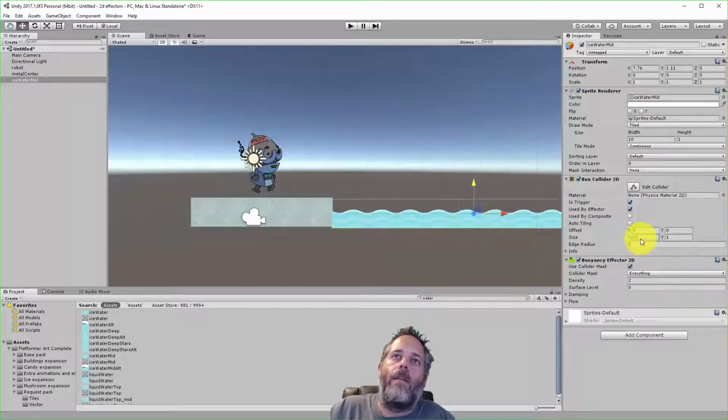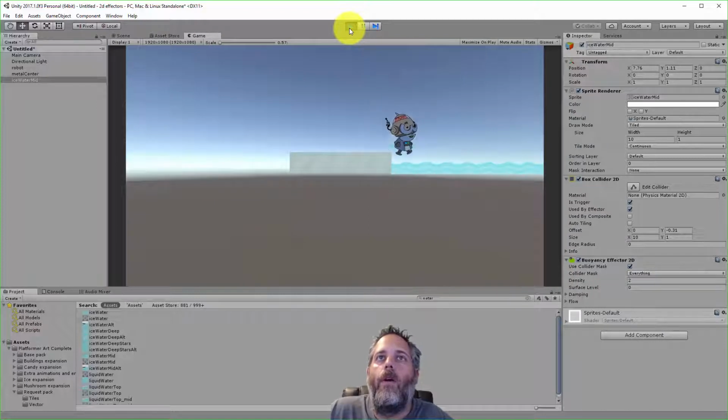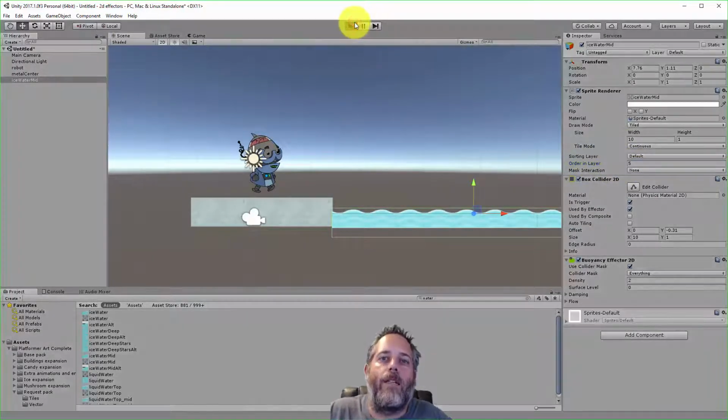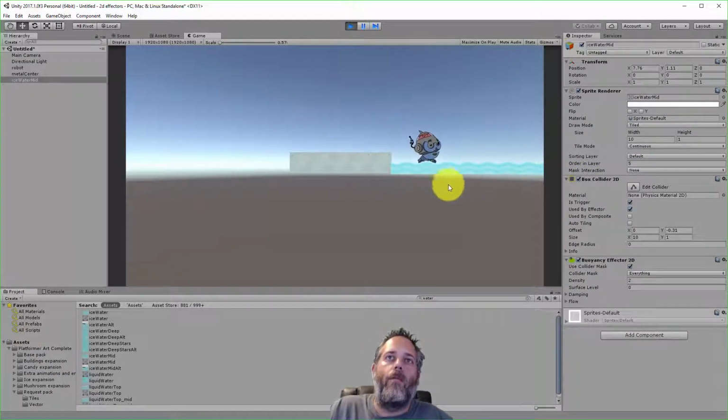Now let me adjust the size again, set it out to 10, and I'm gonna move it down a little bit just by dragging the Y offset down right about there. And let's hit play and see what happens. There we go, he falls down and he kind of bounces in the water. Now I wanna move the water forward a little bit so it looks better. I'm just gonna set the order up. I'll just bounce that up to 5 so it looks like he's kind of falling behind in the water. There we go, I think that looks a little bit better. And we probably wanna put another piece of water down here to just kinda cover this and mask it off. Or if our camera was up a little bit higher, you wouldn't be able to see that either.